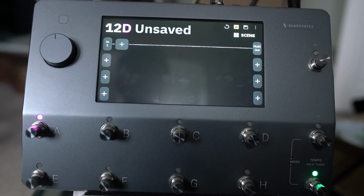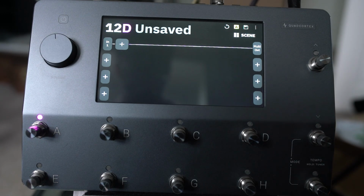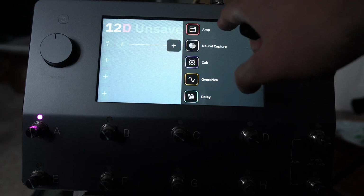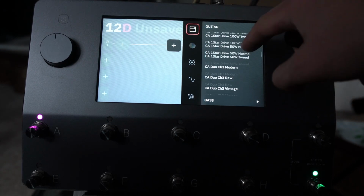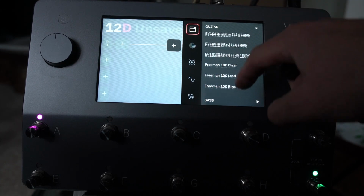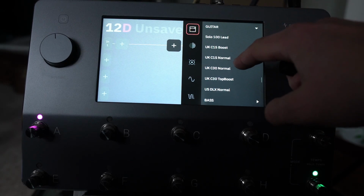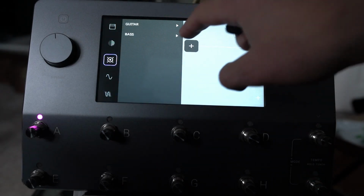Okay, right, in this video I wanted to build something for Dave from up the road. He asked if I could build something like my Vox preset that I was playing around with on the Helix the other day, and so that's what I'm going to try to do. We're going to start off with the UC30 top boost.